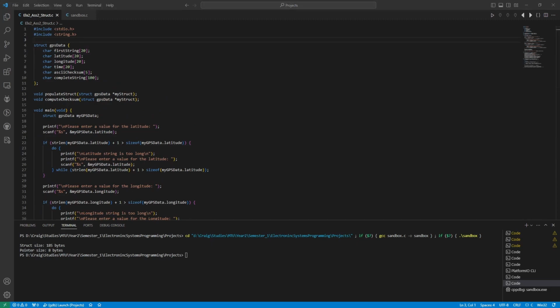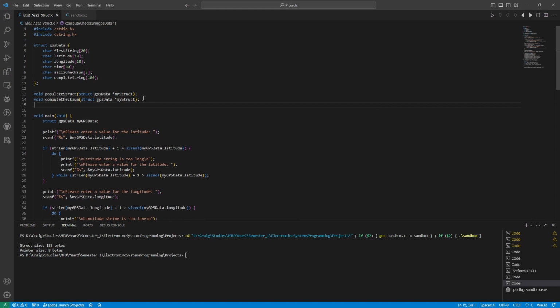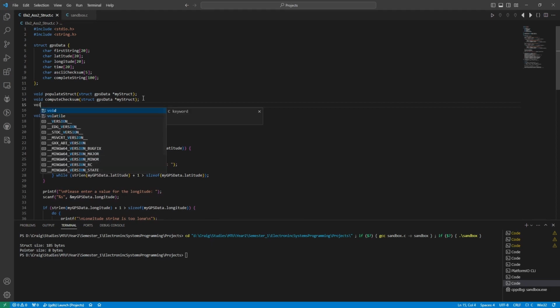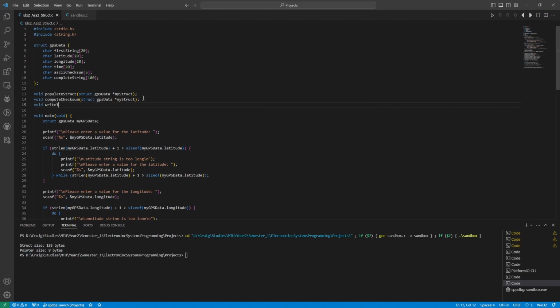Now the beauty with C is that you can create different types of files. You can create binary files, you can create text files. So again, to keep this neat, we're going to write another function. I'm just going to call it write to file. So we're going to say void write to file.